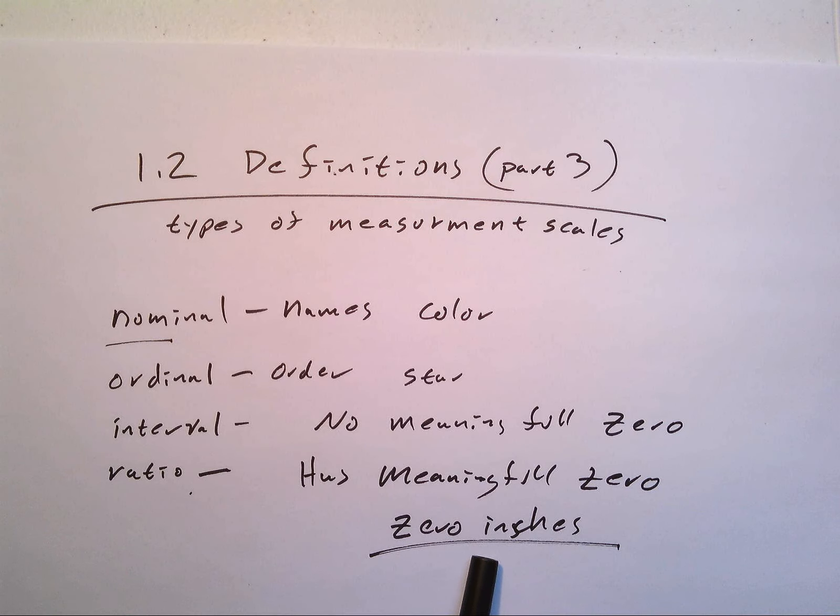What do I mean by a meaningful zero? Well, look at a ruler. When you look at a ruler, we can go from a foot down to six feet, down to three inches, down to an inch and a half, and then eventually you'll get to something that has zero inches. When you're at zero inches, that means there's no length.